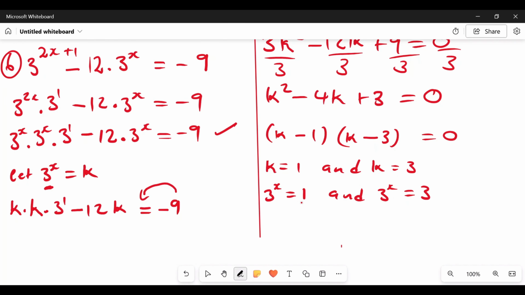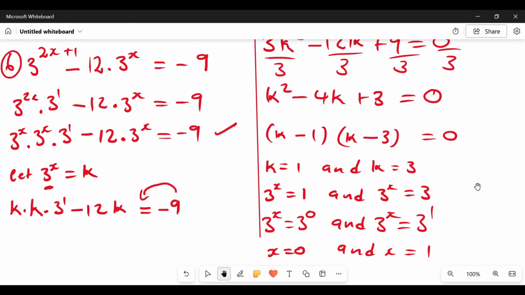We need to change the base on this one here. We can say 3 to the power of x is equal to 3 to the power of 0. Remember the law where we say zero exponent rule, anything to the power of 0 is equal to 1. So we can change this to have the same base by putting the exponent of 0 there. Right, the other one we are fine. It's going to be 3 to the power of x is equal to 3 to the power of 1. Since the bases are the same, we can equate the exponents. So for this one here, x is equal to 0. And then for the other one, x is equal to 1.